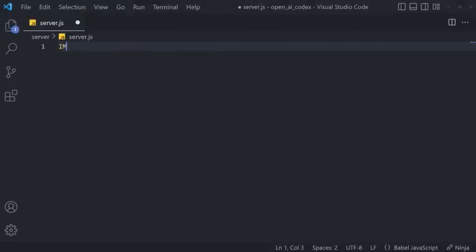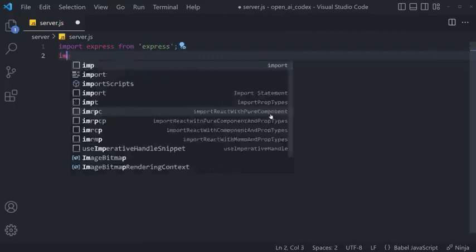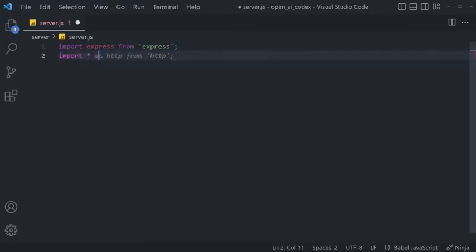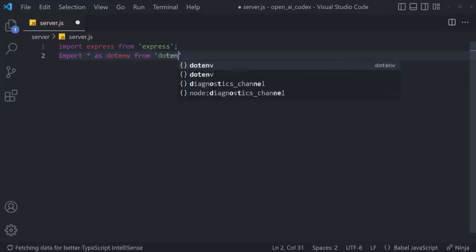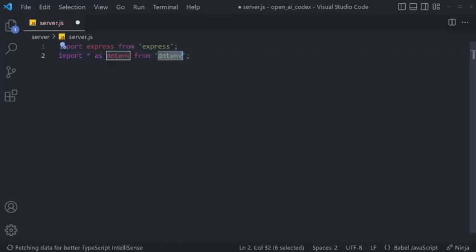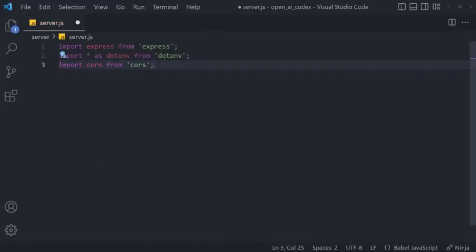Inside of here, we're first going to import a couple of things. We're going to import express from express. Then we're going to import everything as dotenv from dotenv. This is going to allow us to get that data from that env file. We're then going to import cors, which is going to allow us to make those cross-origin requests.